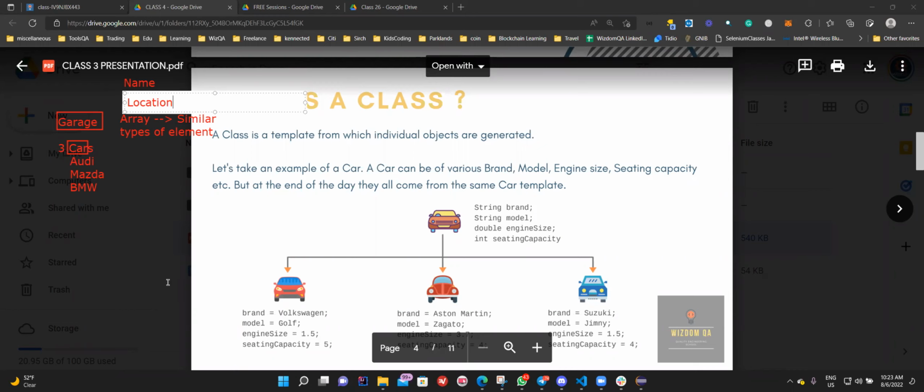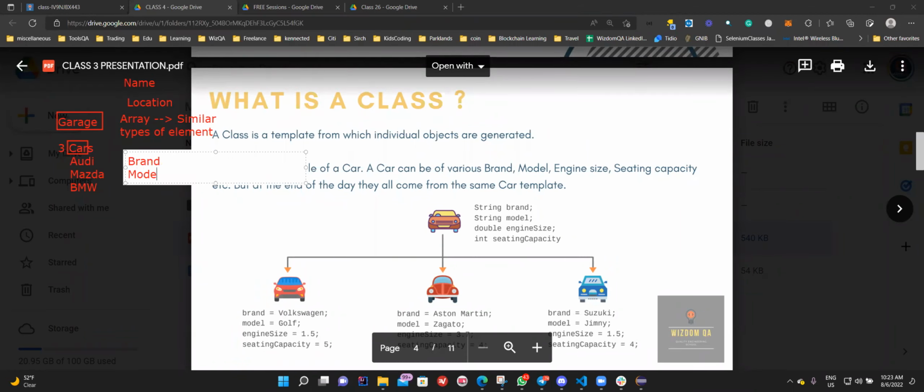For car, we can identify a few more attributes, like the brand of the car, the model of the car, the engine of the car, and maybe the seats of the car, the sitting capacity of the car. Correct?